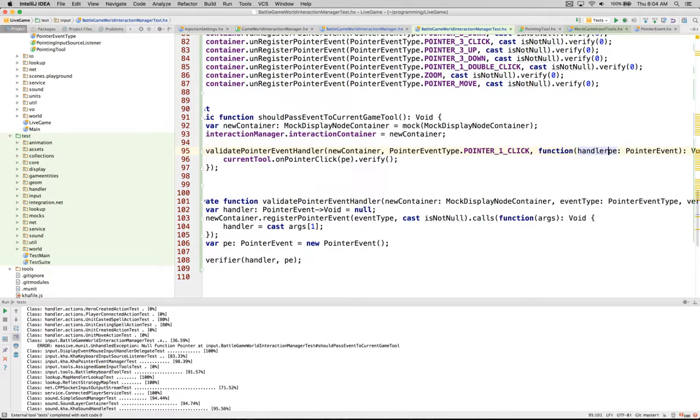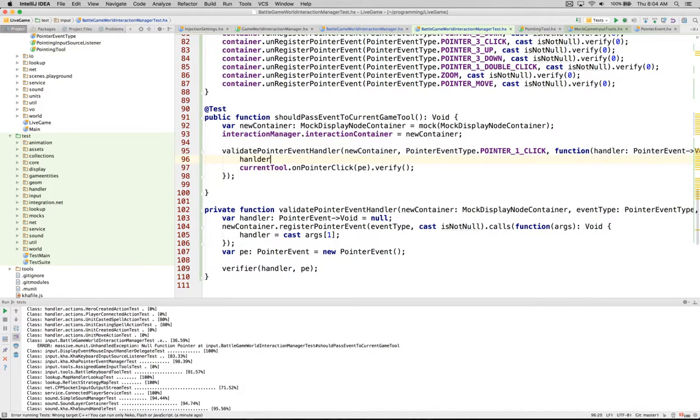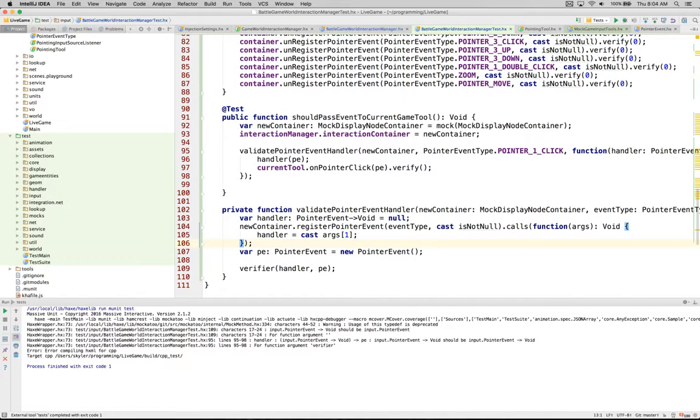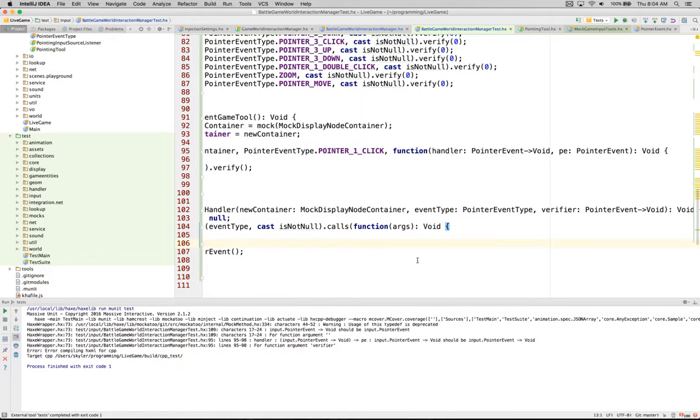Handler, which is going to be pointer event void. Handler event. Input.